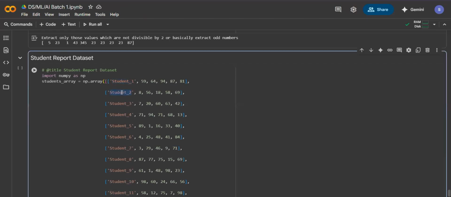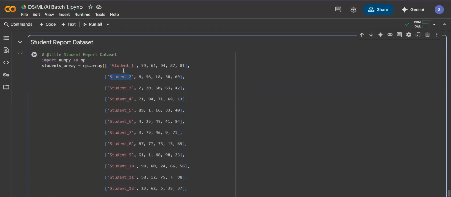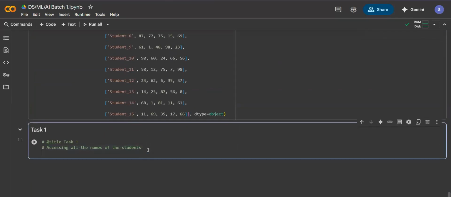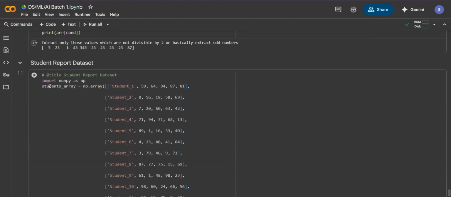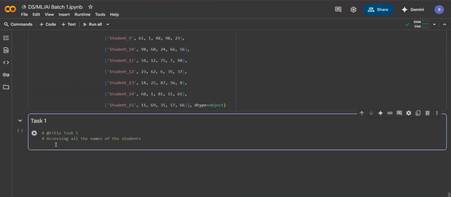But how many rows do we require? All the rows, basically. Can I say all the rows? Right? All 15 rows I want, and basically I just want the first column, yes or no? So to access it, now this is the very important term here, where you are first of all calling the students array, and next you are accessing.